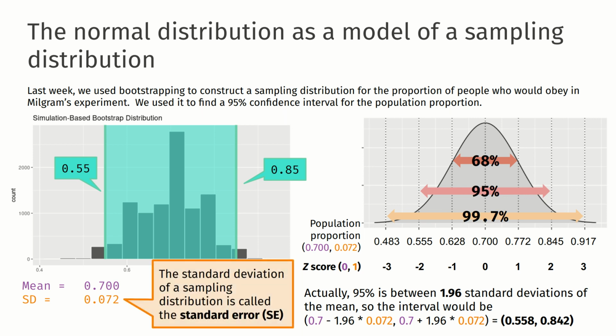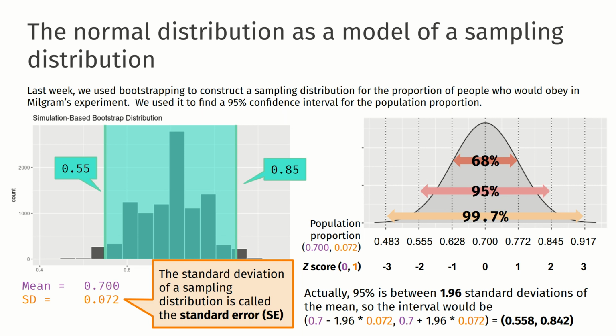Now, to introduce some admittedly confusing terminology that I'm not particularly happy with, the standard deviation of a sampling distribution gets a special name, and that special name is the standard error. Like I say, I'm not particularly happy with this, first because we're just increasing the number of terms that have lots of overlapping words in them, which is not particularly helpful for learning and memorizing these things, but it is what it is. But another thing that I don't particularly like is that it's called error.